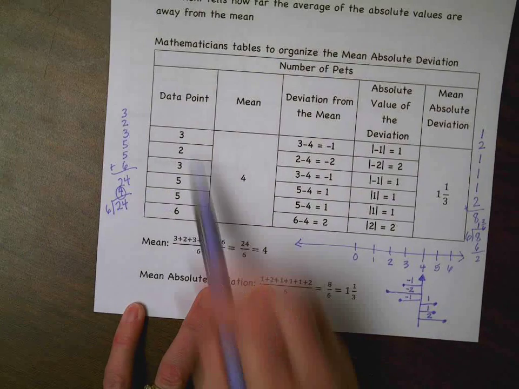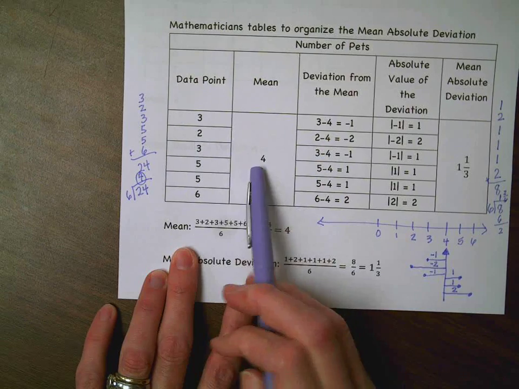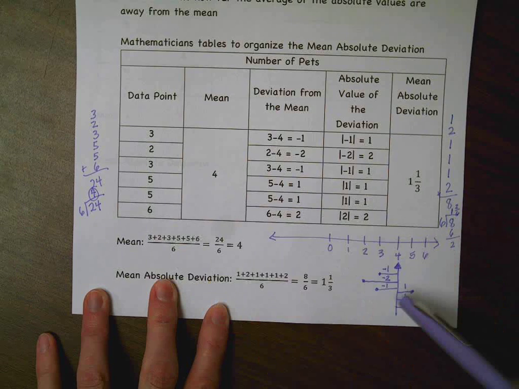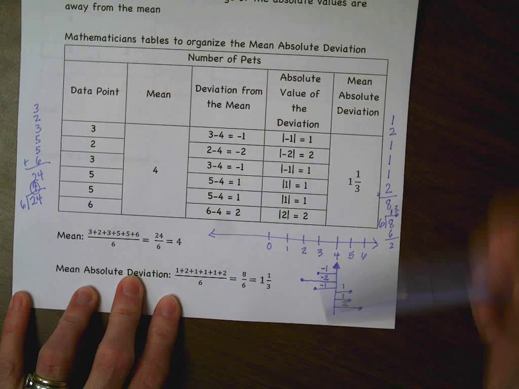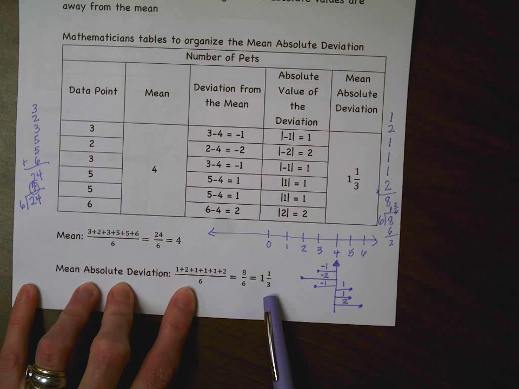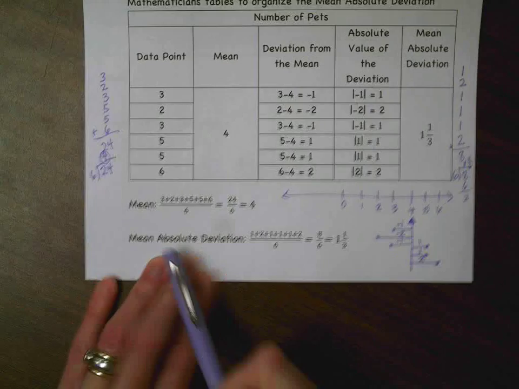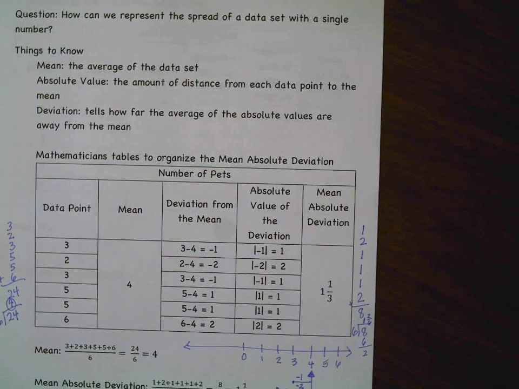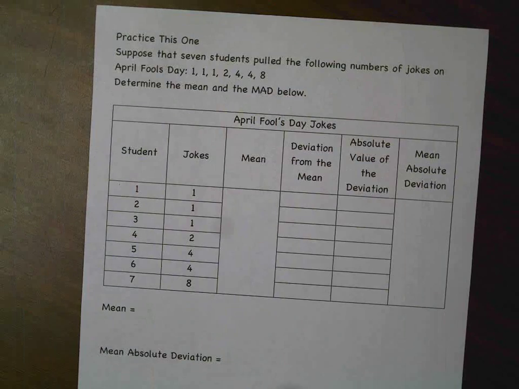Okay. So let's go over it again really quickly. You find the mean. Here's an example of finding that mean up there. Okay. So we have that information. Then you have to find how far away from the mean each one of these points was. So we did that with finding our balance. Then you take those distances and you add them all up and divide by 6, and you get 1 1/3. So find the mean first, find the distance from the mean, then find the mean of the distances, and that gives you the mean absolute deviation. Okay? Not too hard, as long as you have a table to remember all the steps.